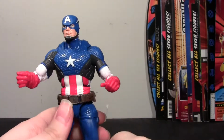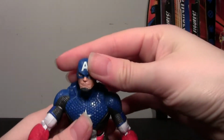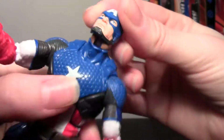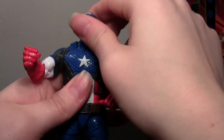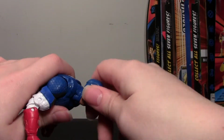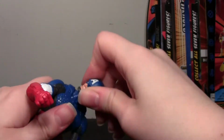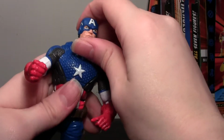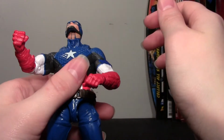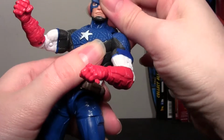So, I'm just going to go through articulation now, which is pretty good on this guy. His head is on a ball disc, which you can see in the neck there. It's very set back. And I don't know if that's why it affects it, but his head doesn't, oh, there we go. Oh, and I popped his head off. Yeah, the heads all pop off really easily on these guys. So you can switch it out for the Steve Rogers head if you want. If I remember correctly, it doesn't sit on the peg well, so you have to Dremel it out or something. But yeah, his head doesn't really, okay, now it's going back farther. There you go. Goes back, goes forward, goes all the way around.